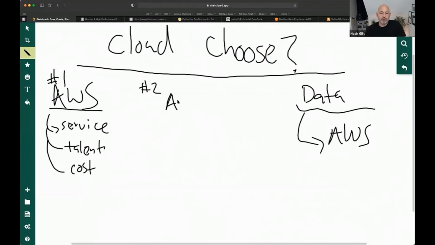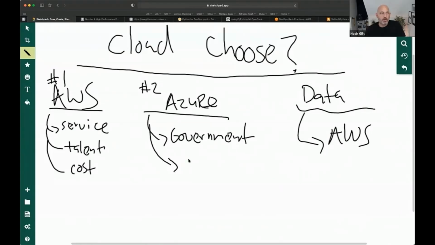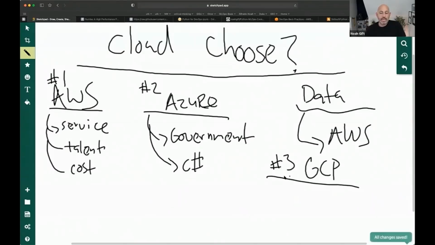Why not? I think Azure is close to AWS in terms of the services, and it's got really large adoption for government. I know they have a big contract with them. If you're already doing C# development, yeah, why not use Azure? I would say Google is definitely more into the experimental category. I wouldn't go there first unless they gave you a lot of money.